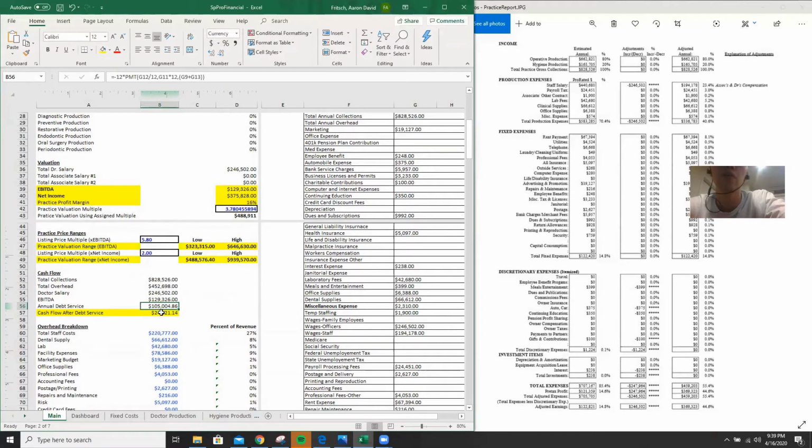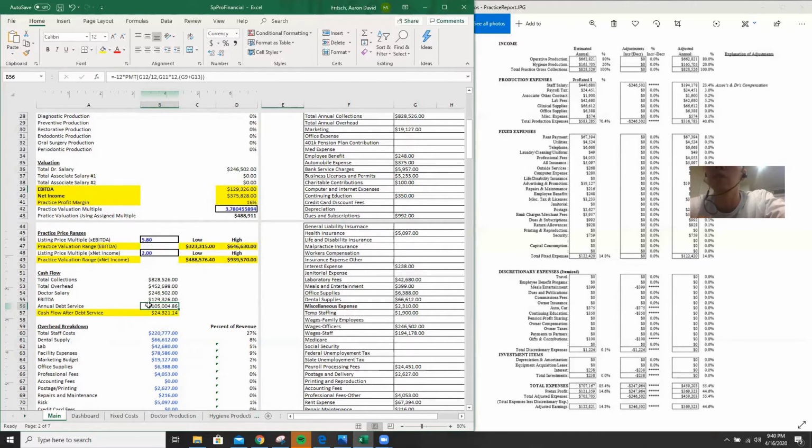And your leftover EBITDA number, this number right here, is $24,000. So you might be thinking, man, that's kind of low, but you're making $246,000, the salary you're taking, plus $24,000. Yeah, that's not really that bad, $275,000. The way I typically like to look at it, if my EBITDA number covers the debt service, then you're in good shape. That's a profitable enough practice to where it makes business sense to actually purchase a practice like this.